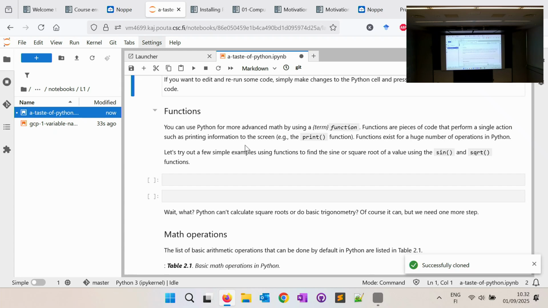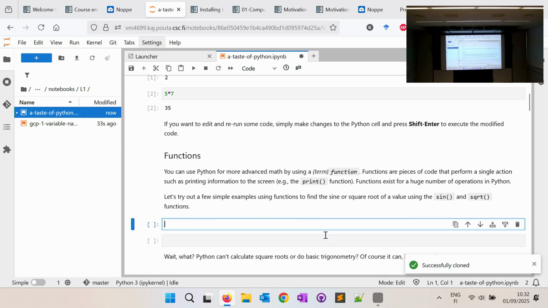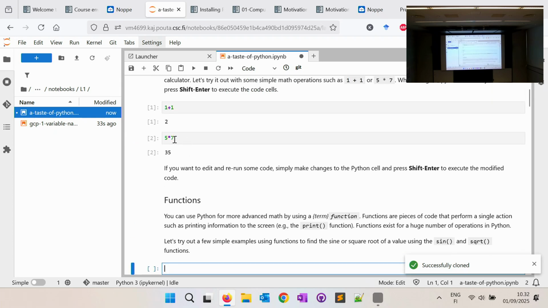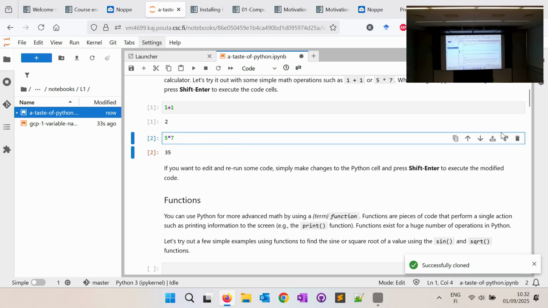You write a function that does a certain task, runs some code, and you do the calculation. Very often there are functions that come with a library, with the Python packages, and then you just use those functions. As I said, in Python, in Jupyter Lab, you get the output.